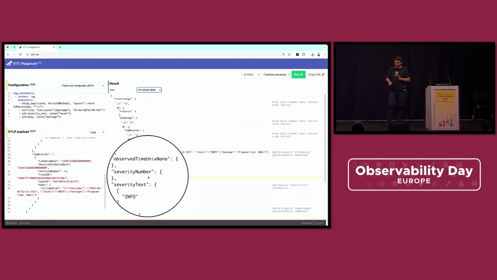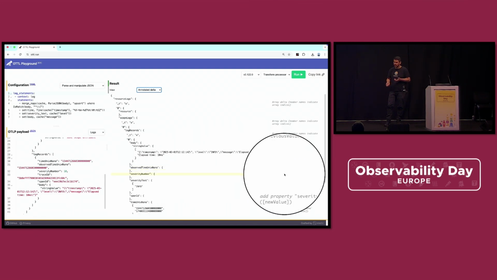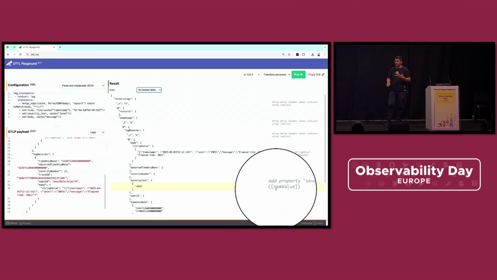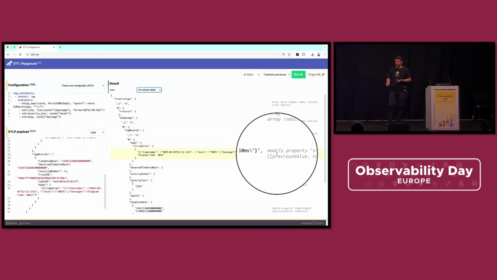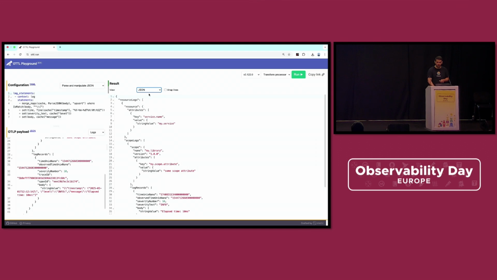So let's see the severity text example. I'm not quite sure it was that, but if I read the description, it's going to say add a new property. So that should be the action. It means it's a new property. That's different from the body, which was a modification. So you can use that view. And finally, if you want to see the raw data, you can use the JSON view that is going to give you the raw data.